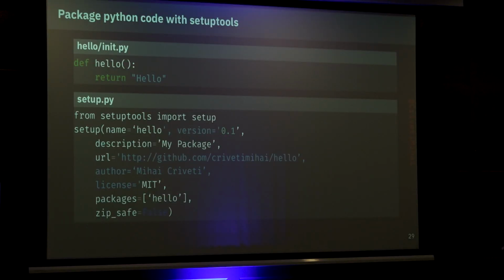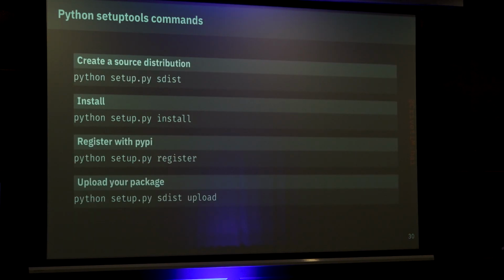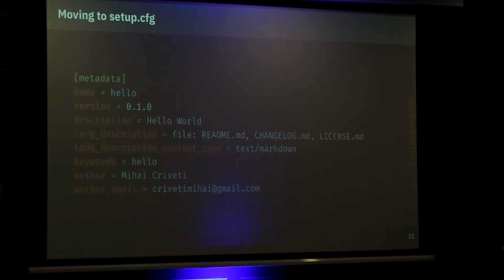You know how to package things with setup tools. You know how to build images. But are you automating that as well? Are you using Ansible? Are you using static analysis? Are you building, packaging, deploying, testing your application? So when you do a Git commit, it goes all the way to production with all of the steps that you would do manually. So this deck will be up here.